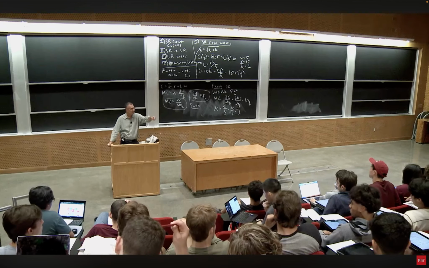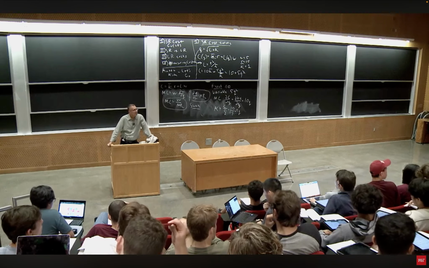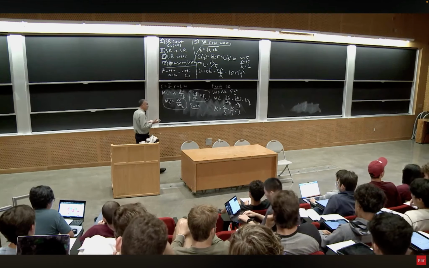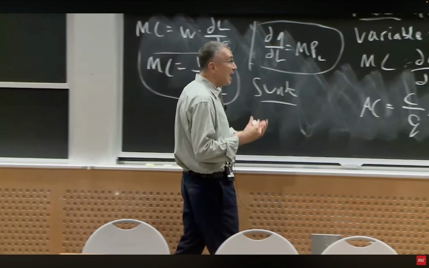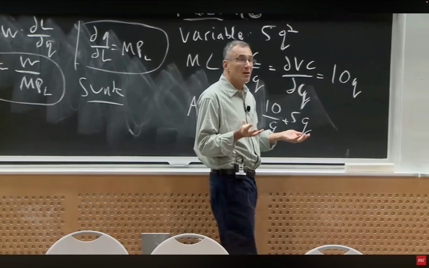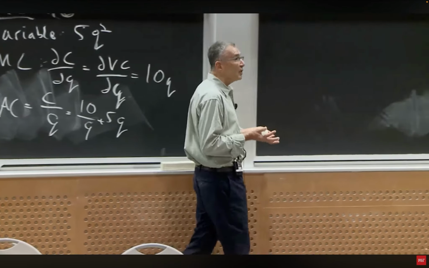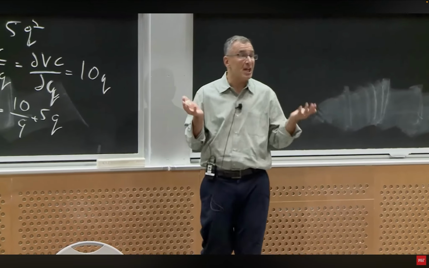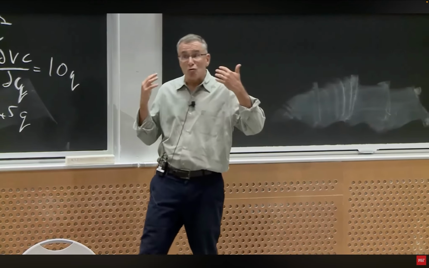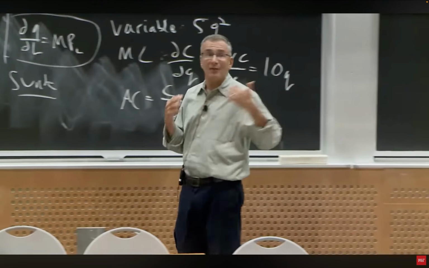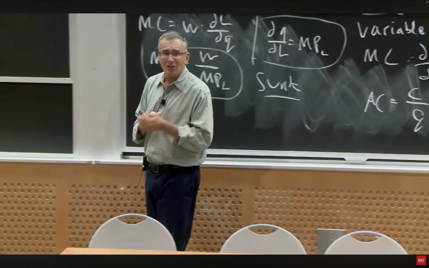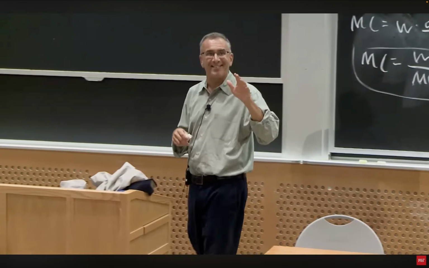Yeah? Sunk costs are basically goods that you didn't want to sell in the first place? Sunk costs are investments you make. You decide, I want to go to med school, I want to go to Journey, okay? And you make those decisions, and then things change, or they don't change. But the point is, whatever you want to do next, it's irrelevant that you made that decision. You already made it. Now the question is what to do next. It's not an easy concept, but it's an important one.